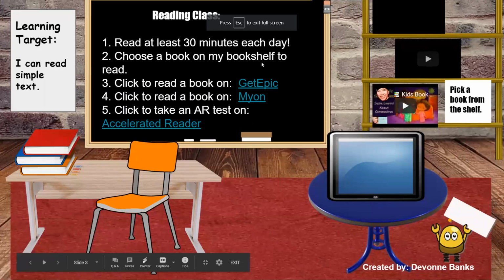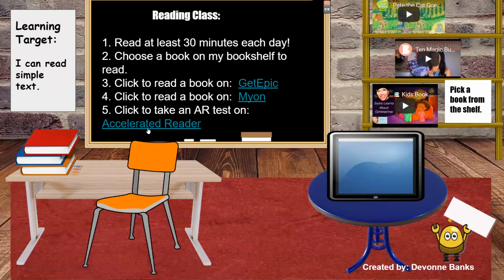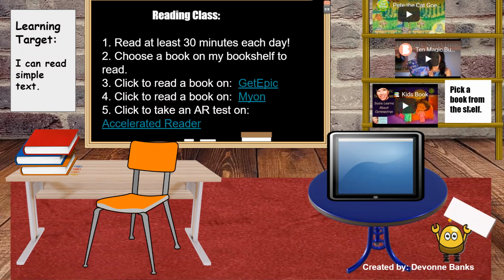Okay, and here's the next class that I set up, my reading class. And as you can see, it's the same setup. The learning target, what I want them to learn is over here. I have my reading class directions. It has links to websites for them to go to. And then over here, it just says pick a book from the shelf. And I have 3 books here that I can exchange out each week or however I choose to do it. And then right here, I have a book set up.